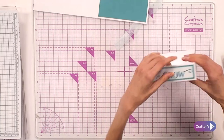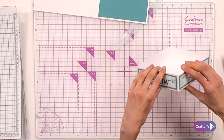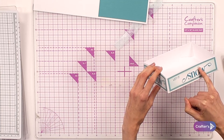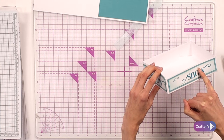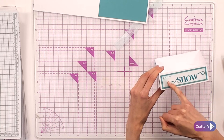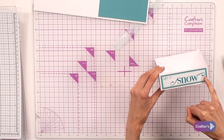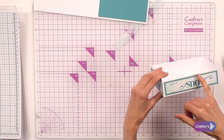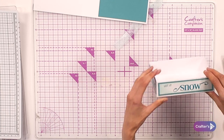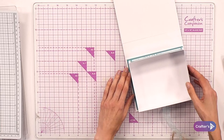And if you're wondering about the panels that we've got for this one, don't forget we've got 2 of one measurement and then 2 of the other. So for your longer pieces, what you're going to want to do for your multi-purpose is 1 by 5 1/4, and then 2 of 1 by 4 1/4. Then for your mats and layers, they are going to be 1 1/4 by 5 1/2, and then 1 1/4 by 4 1/2. So hopefully that does answer your question, but let me know if you need any more measurements or for us to repeat anything. We're more than happy to do that.